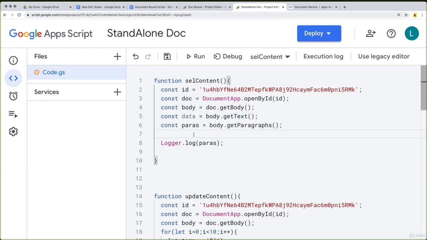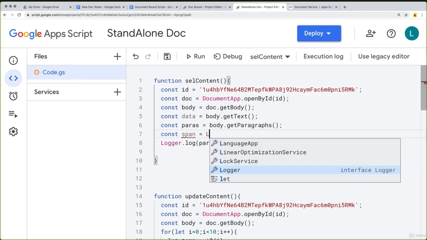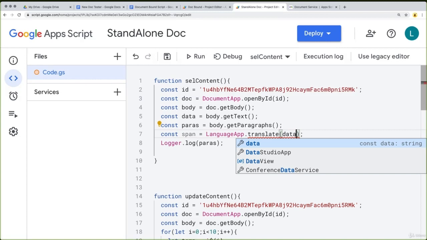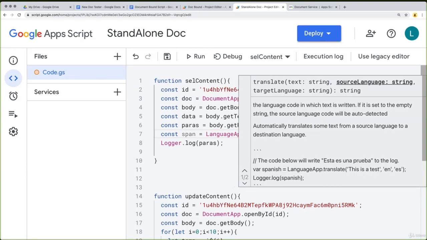And this is really easy to do with the Google Apps script, because it does have the language apps functionality where you can select the language and update the selected content with whatever the new language is that you want to use. So if we wanted to translate it to Spanish, for instance, using the language app translate, and then it requires some parameters that we want to translate. So one of them is going to be the string value, and we've already have that within the get text within the data. So grab that string value in data and then take it from English.